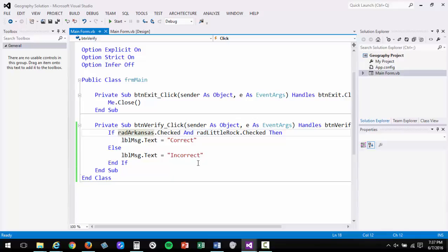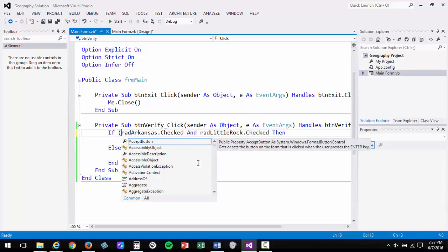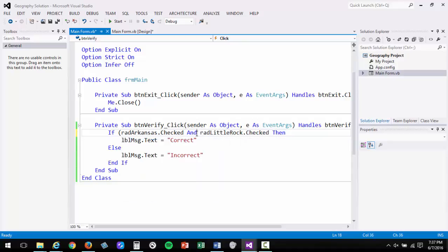We say if radArkansas.Checked and, I'm going to change this to AndAlso. Look up the difference between using And versus AndAlso. So radArkansas.Checked AndAlso radLittleRock.Checked, OrElse. Again, look up the difference between Or versus OrElse.